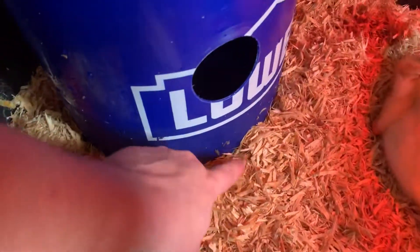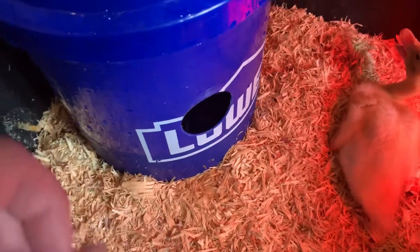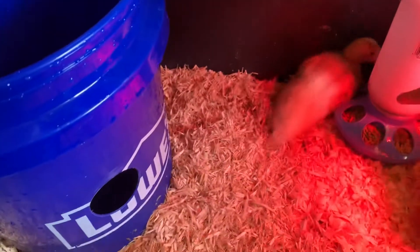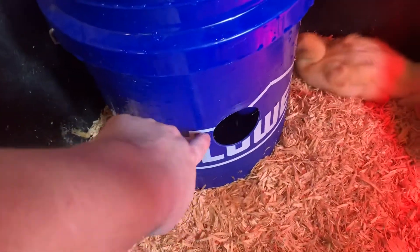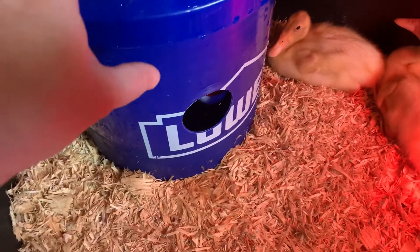This thing has been amazing. We just changed the bedding a little bit ago and there's only an area about this big that's wet after keeping this in here overnight. All the other bedding was dry this morning — and that's amazing for ducks. They're able to get their head in there and everything.